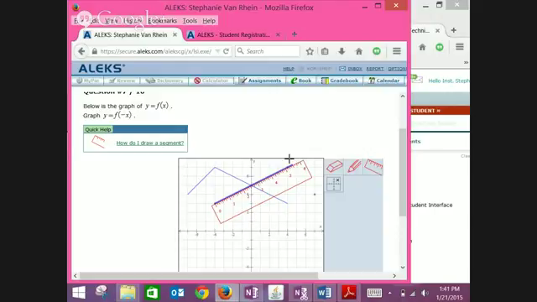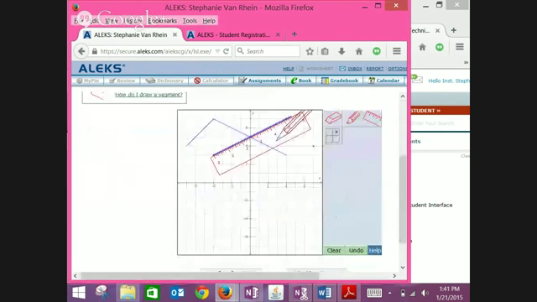Of course, you're doing this with a mouse and you're clicking on it. So there's a little disconnect there, but if you can do it on Alex, you're going to apply the same thing on your paper. But sometimes students will be like, I don't have the ways to make my points or my ruler, so I don't know how to do this problem. Don't get too disconnected from it. It's the same thing. The tools you're using are just a little different.